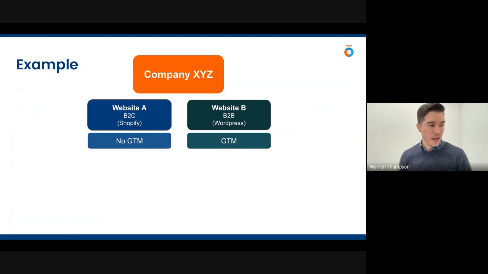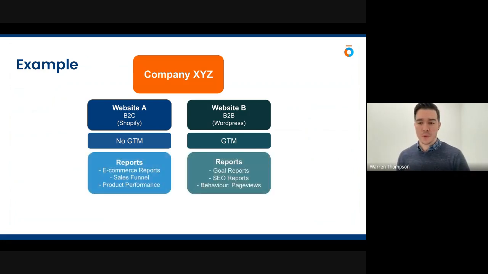This actual situation has happened for a client of ours that we took over, and we were auditing their account. And we said, oh, okay, this one's got Google Tag Manager, this one doesn't. And then, what kind of reports are they looking at for those different sites? For example, on the e-commerce side, they might be looking at their e-commerce reports, to know what their sales funnel is, the product performance, what are the top products, and top sales by city, etc. And then on the WordPress site, they might be looking at their goals reports. So the different actions that people have taken when they're trying to ask for a quote or contact people.